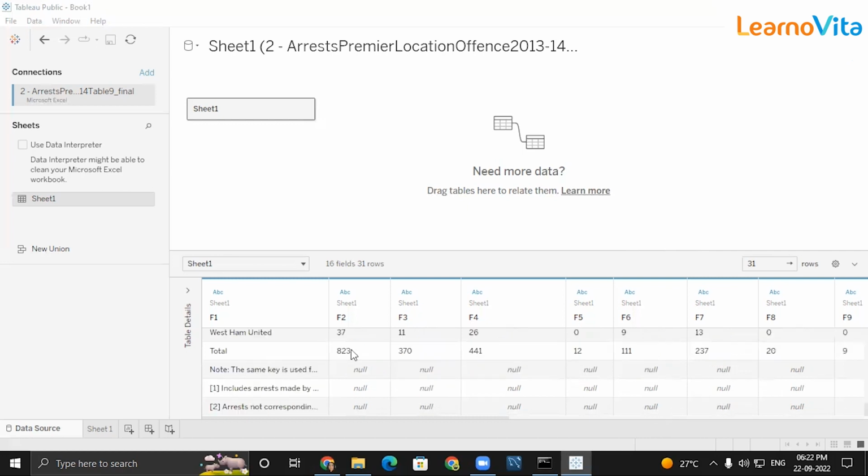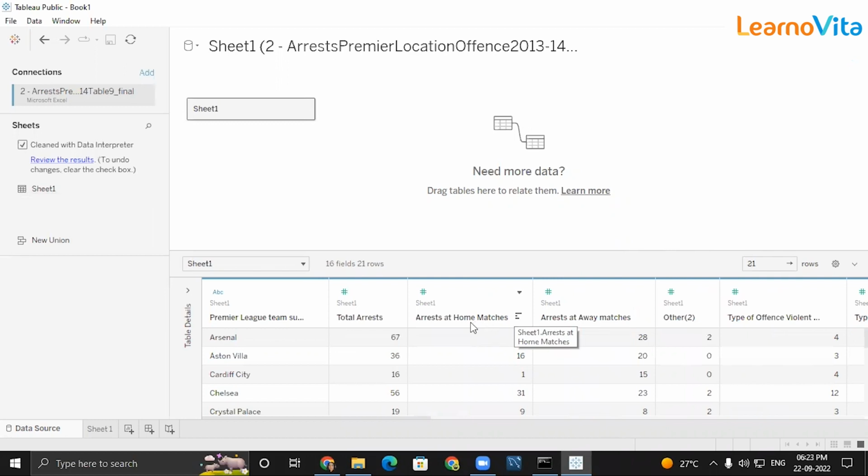Instead of cleaning the entire data in Excel, Tableau has a wonderful feature called Data Interpreter. You see this feature is here. So what does Data Interpreter do? It cleans the data if we have data in this form which has null values, merged cells, and notes, and all these things. So if we have this kind of format, and we use the Data Interpreter, now see what happens if I click on this.